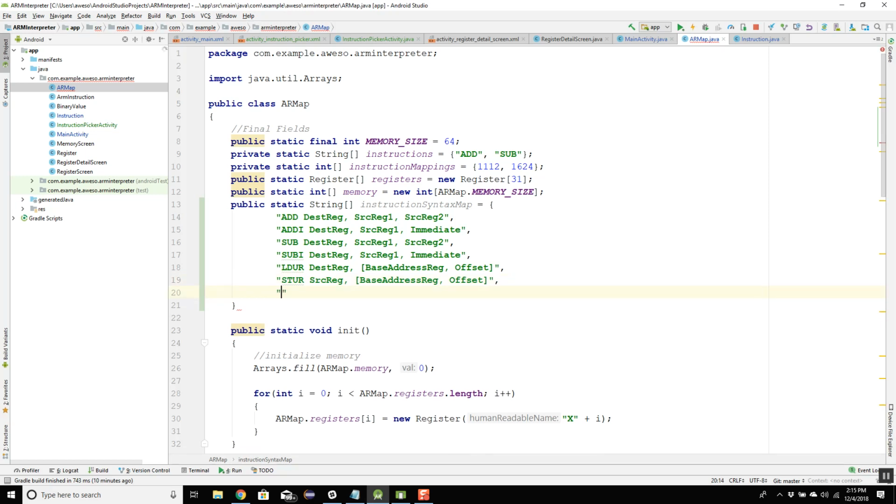And then move Z is dest reg, comma, immediate. All right, so that's a whole bunch of our mapping things.